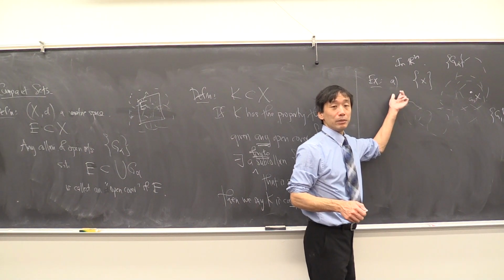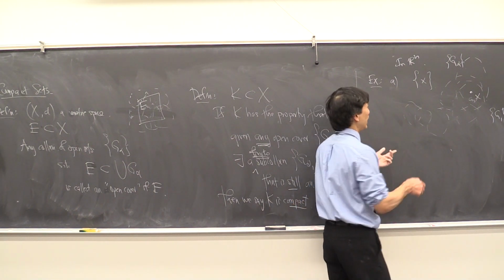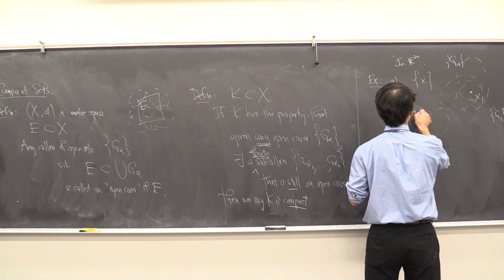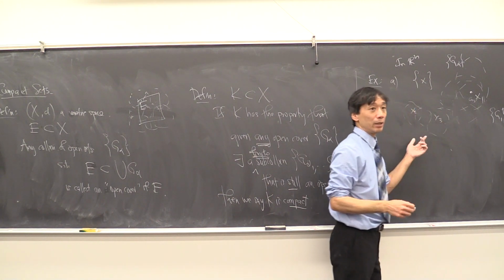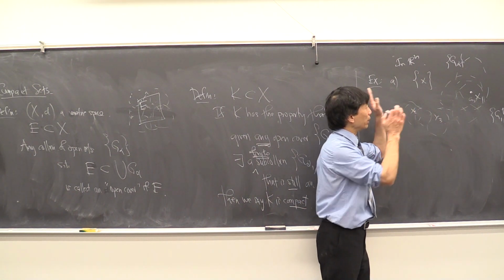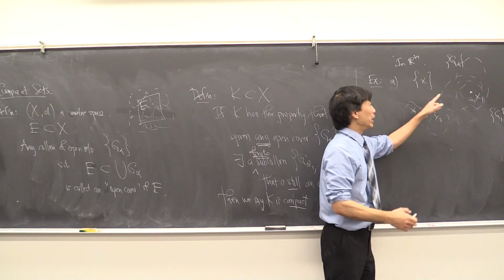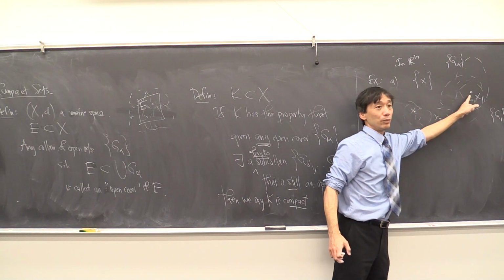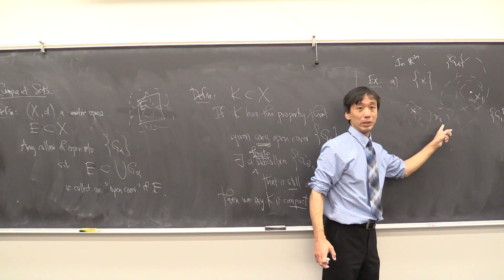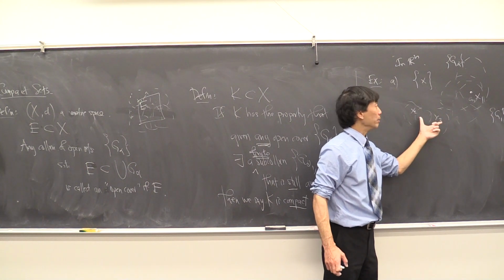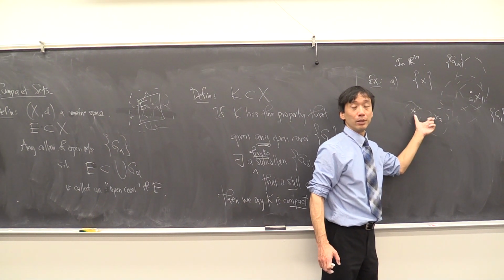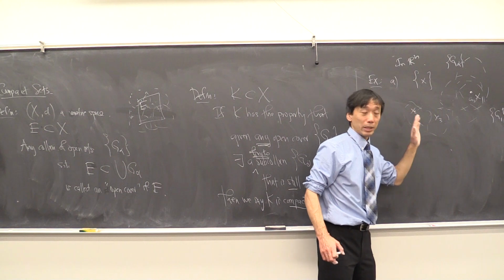Similarly, any finite set is going to be a compact set. If I had multiple points, x1, x2, x3, say, and I've got a cover of that set, well, there's got to be one set that covers this one, one set that covers this one, and one set that covers this one. And so I've got, again, a finite subcover. Is it making sense so far? Okay, great.